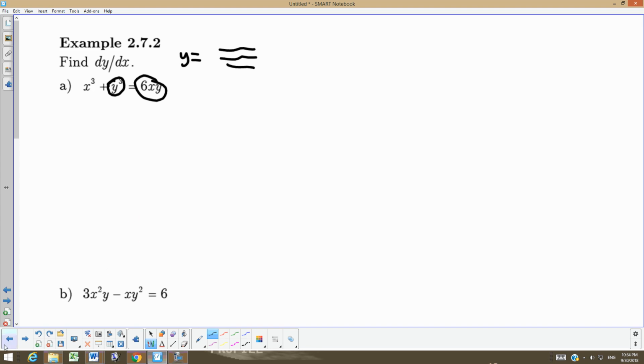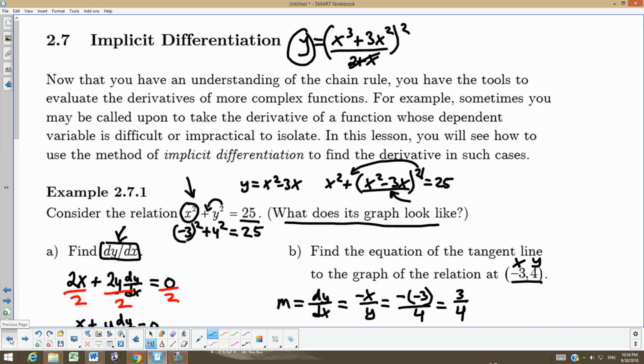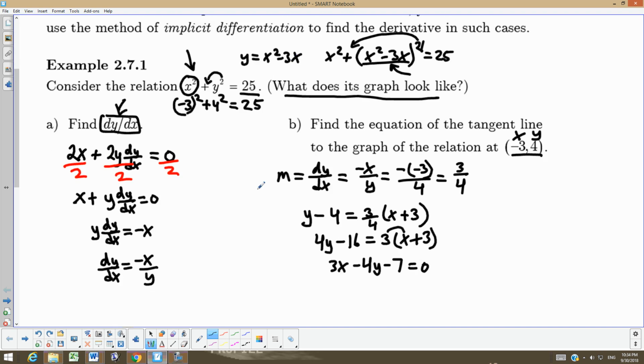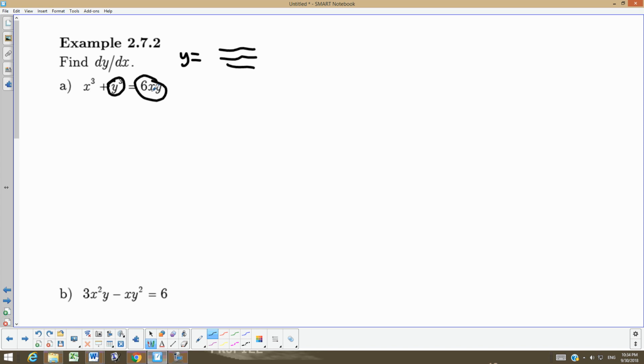So you can see that maybe you thought in this previous page, okay, Kong, thanks for the implicit differentiation technique, but really, why learn something new when you can always just isolate y? And you could in this case isolate y, but the thing is it's not always convenient to isolate y, as you can see in this first example in 2.7.2. So what do we do? Well, fortunately, we're learning how to implicitly differentiate.